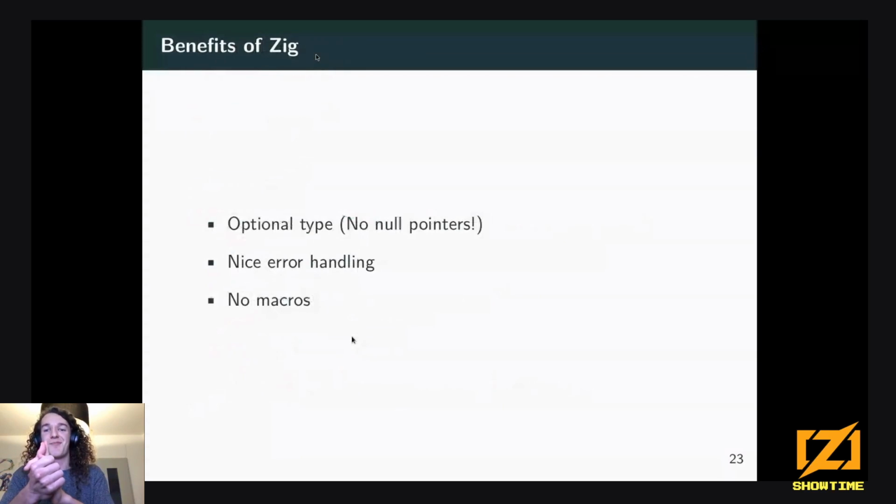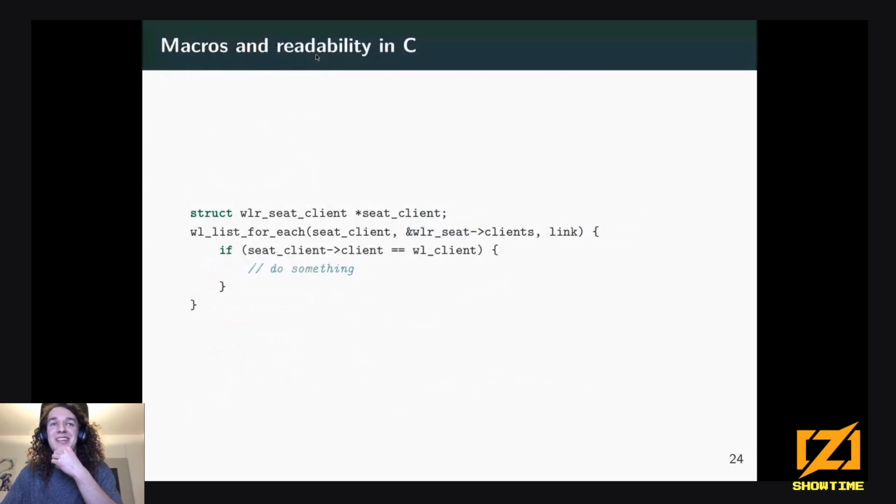And so the other major feature of Zig, which is an anti-feature maybe you could say, is not having macros. We already saw one nice macro that's used, so let's look at another nice macro we have. This is to work with the intrusive linked lists we saw earlier. And there's this macro, wl_list_for_each. So this code probably looks kind of weird. It looks like a function call, but then we've got an opening curly brace after it, and we're iterating over a loop. It turns out it's inserting a for loop here, and it's using these parameters to determine what the for loop is going to look like, just to save you some code writing.